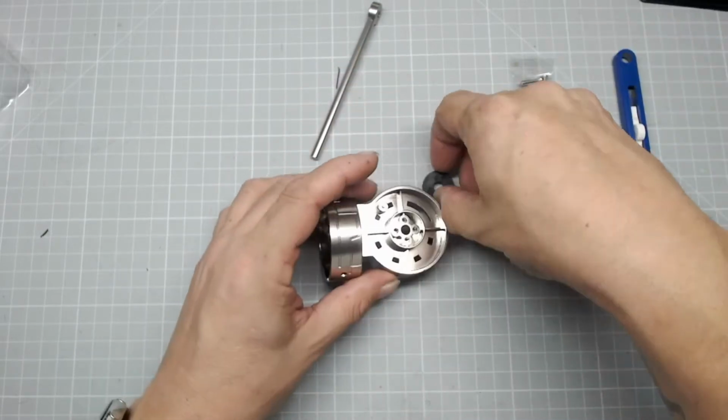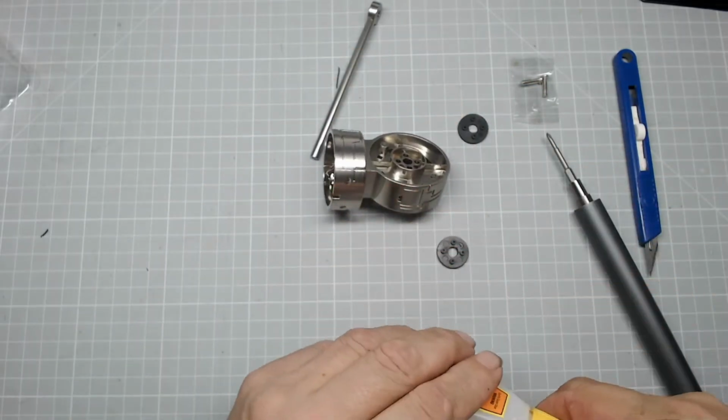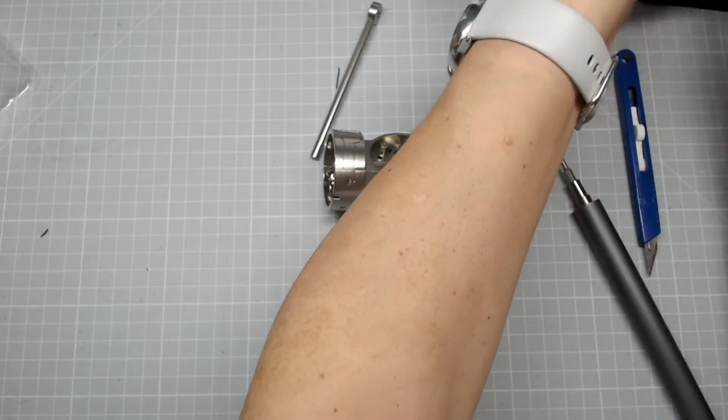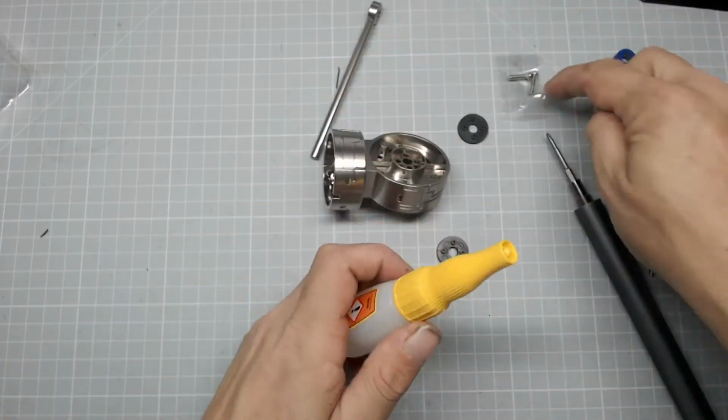So what we'll do then is we'll pop some glue in between the pegs as well as on the pegs, and then we'll glue that in. And I've got a feeling that's it. No, it's not it. There's more to do. Of course there's more to do because there's screws.